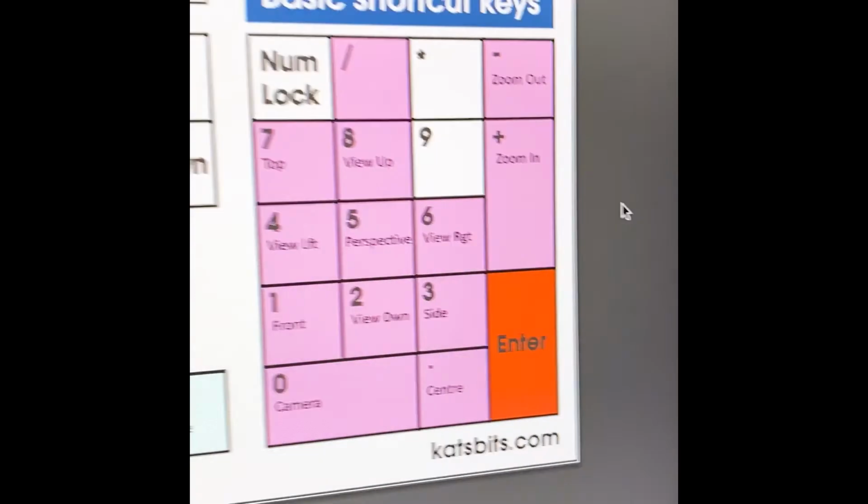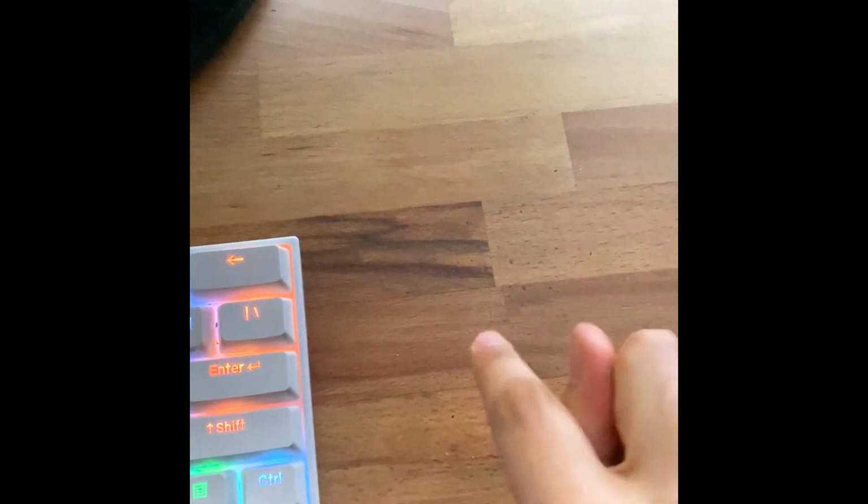As far as use cases go, this thing is great for typing, okay for gaming, and maybe not for anything else. The F keys are really annoying to use if you're using them for gaming or any type of app. Apps like Blender that rely heavily on the numpad are almost unusable. And editing is an extreme nightmare. I know this because I edited this video on the keyboard and I would not recommend it.